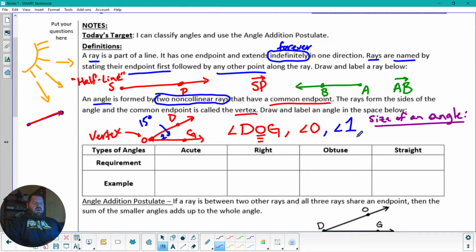And when we want to talk about the measure of this angle, let's say it is 15. I made that number up, I don't know that it is. We would say in one of these 3 ways, I'm going to use the angle 1 method. We would say the measure, or m angle 1, that is kind of like the difference between the AB with the line over it and the AB that we talked about last time. This is just a number. This means we're going to say that it's something like 15 degrees. And that's going to be important as we get going here, just talking about size of angles.